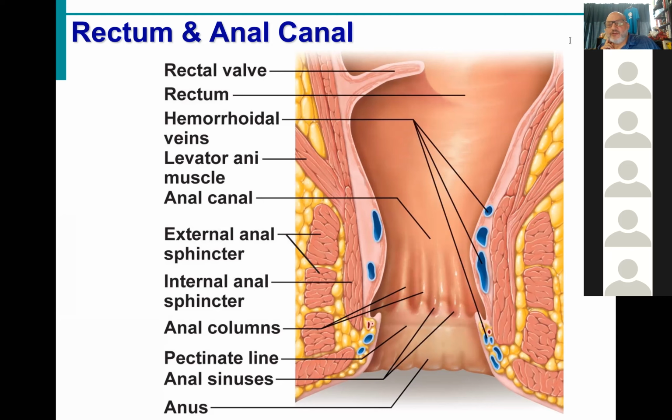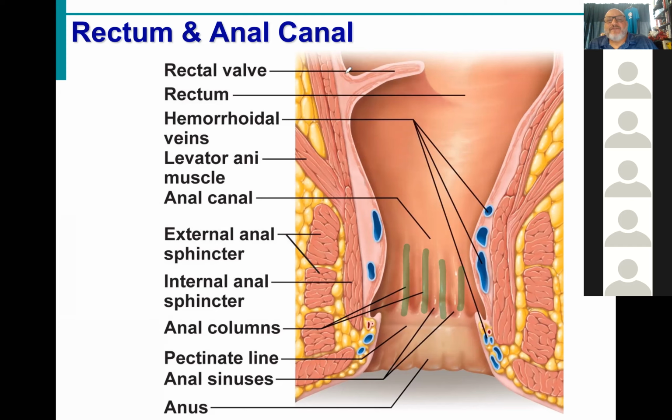Notice also near the pectinate line, we get a pouching of the rectum itself, or a condensing of the rectum itself. Notice as it does that, there are these extensions, these folds at the distal end of the rectum where it comes to the anus. And those are exactly the anal columns. This is for helping to condense and express that fecal matter out of the anal canal in that fashion.